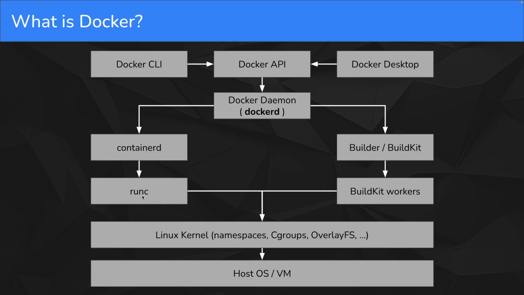It creates the Linux namespaces and cgroups to isolate the container process, so you can see that containerd uses runc under the hood. But runc is the one using the namespaces, the cgroups, and overlayfs from the Linux kernel. Depending on the operating system that you have, it will be using the Linux virtual machine that Docker installs in Windows and macOS systems, or it will be interacting directly with the Linux kernel if you are on a Linux environment. So as you can see, Docker is a whole environment composed of many different parts that are executed depending on what you want to do.